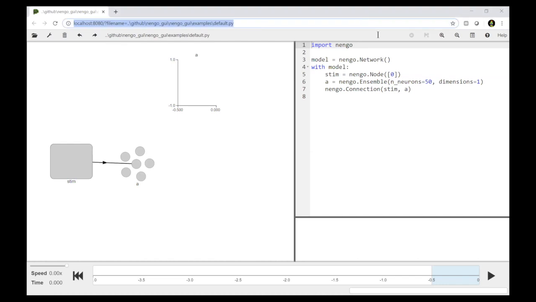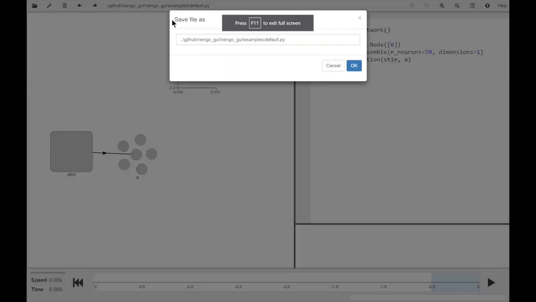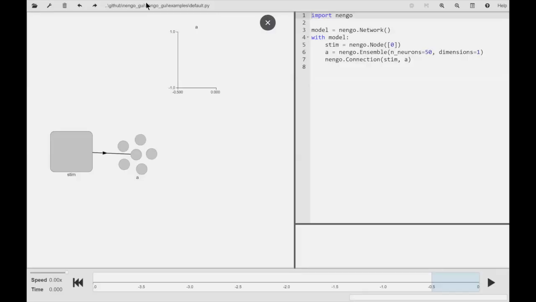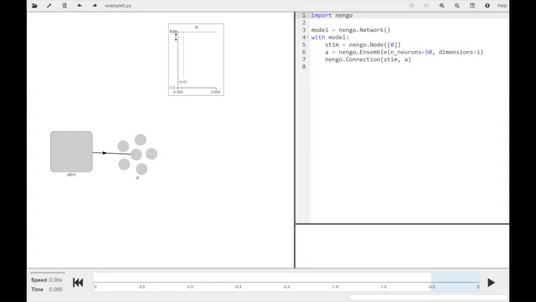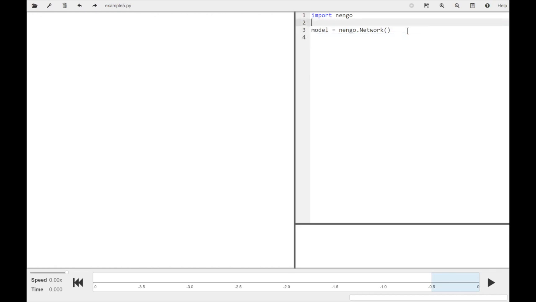And what we're going to do is start a new file. So I've clicked again up at the very top here, where we're saying what file we're on. Click on that and say we're going to go on to, I think we're now up to example 5. And what are we going to do with this model? What we're going to build is pretty close to this first default model, but let's build it manually anyway, just to make sure that we know what we're doing.